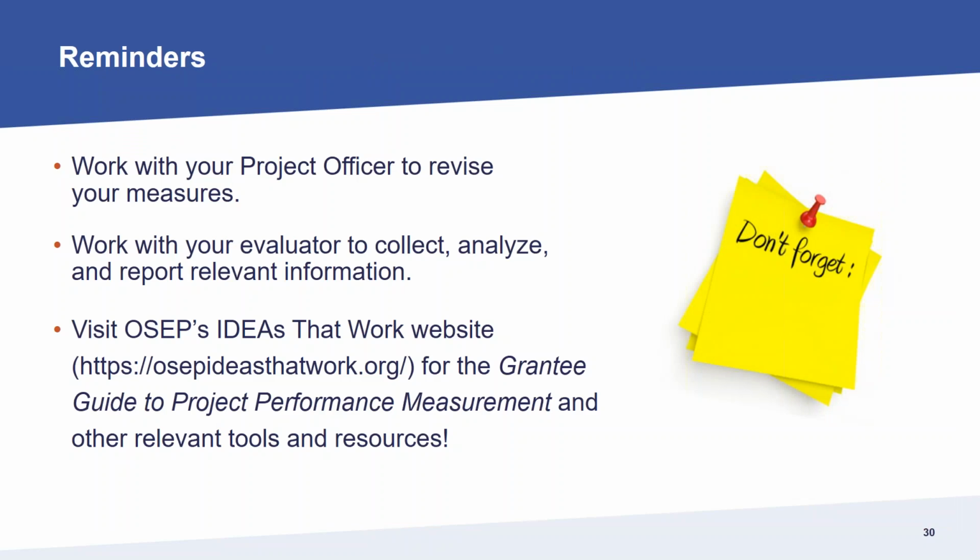Okay, we just have a few reminders for you. If you decide to make changes to existing project performance measures or create new ones, be sure to work with your OSEP project officer to update both your overall project implementation plan and the corresponding evaluation plan as needed. It's critical that the performance measures you create align with your project officer's expectations for your project.